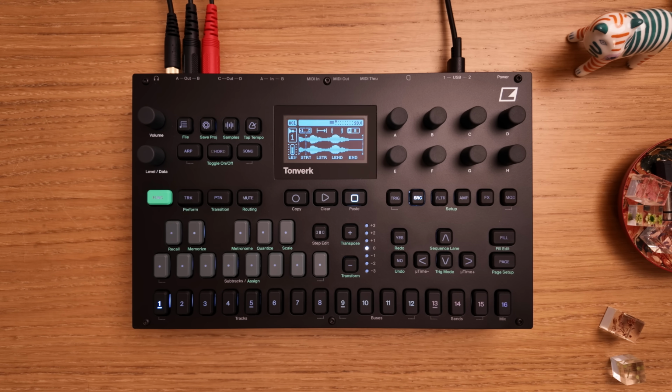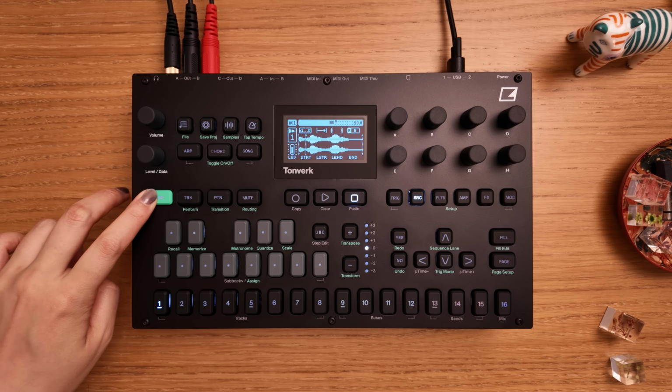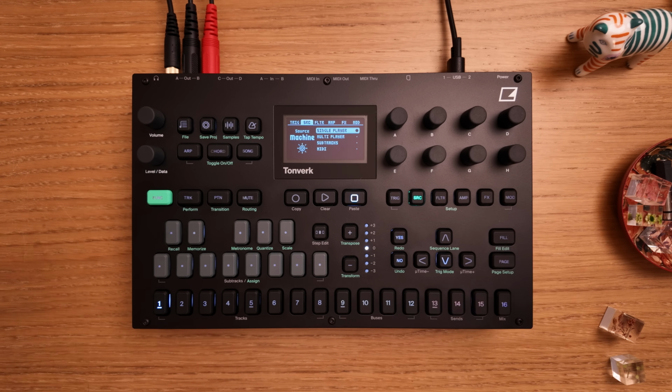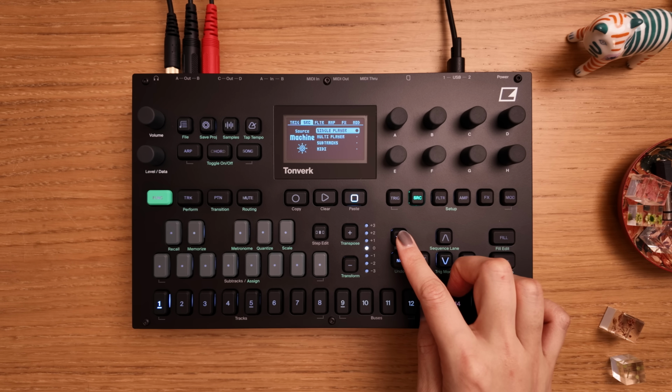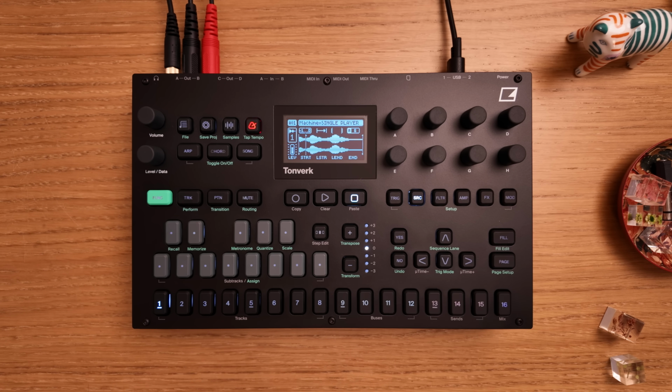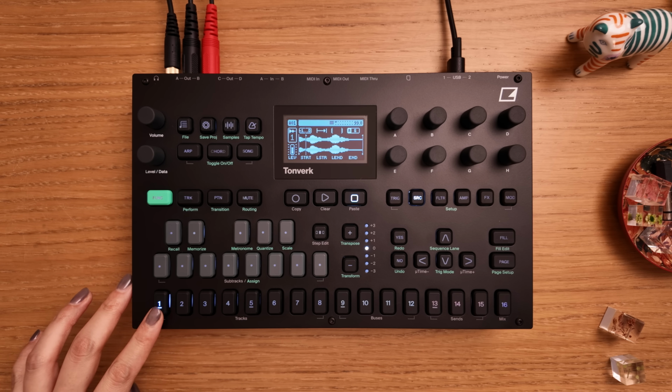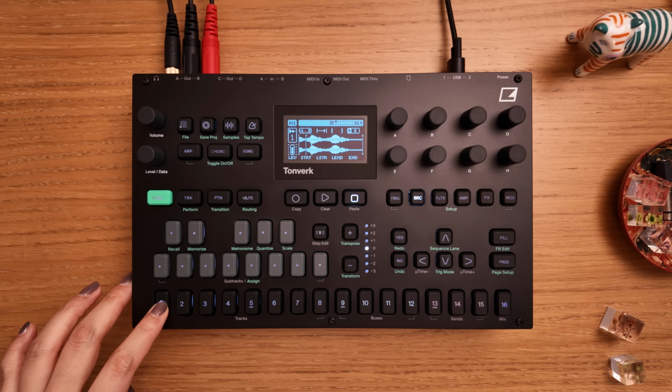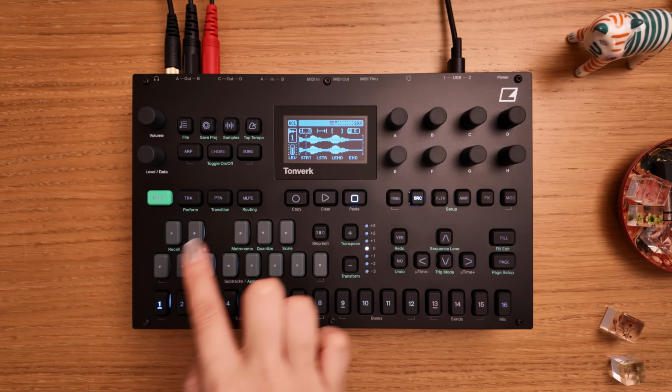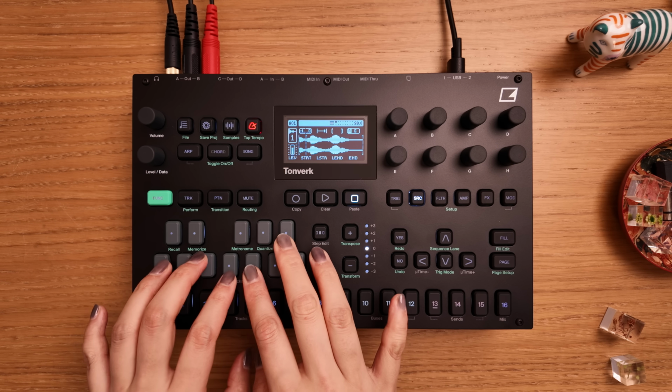For audio tracks, the first step would be to select the source machine that decides the functionality of sample playback. To do this, hold Function and press Source. And from this list, we can select the machine. We will look at the source machines in detail in separate videos. For now, let's stick to single player. I'll press Yes. And this is the sample loaded on track 1. Using the keyboard, I can play this sample in polyphony.